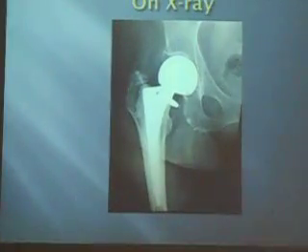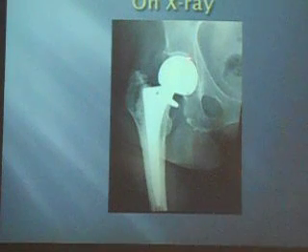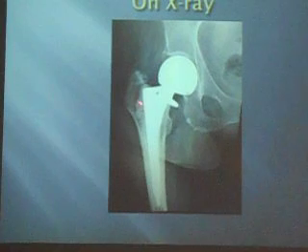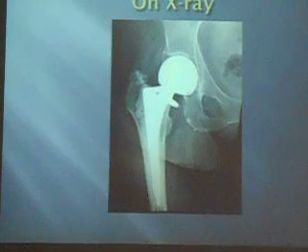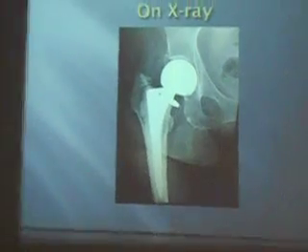On X-ray, this is what it looks like. There's your bipolar cup on top, and there's your stem going down into the canal, and all this white stuff you see surrounding the stem on X-ray, that's the cement that we've cemented in place. So you have a stable hip. You've just replaced the ball that was made of bone with a ball now that's made of metal.